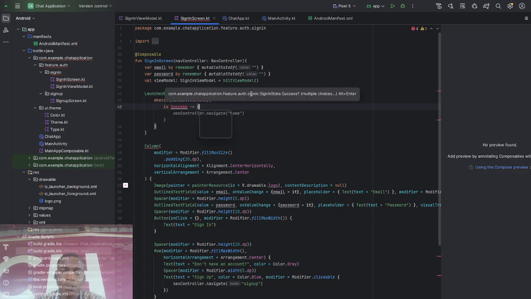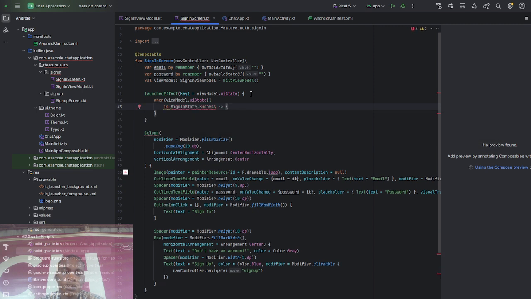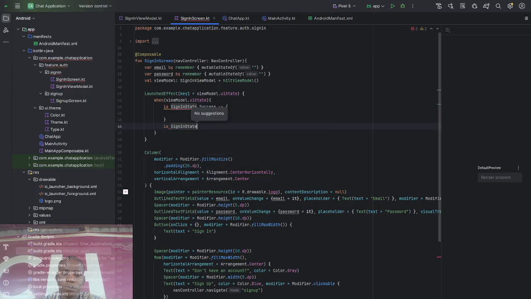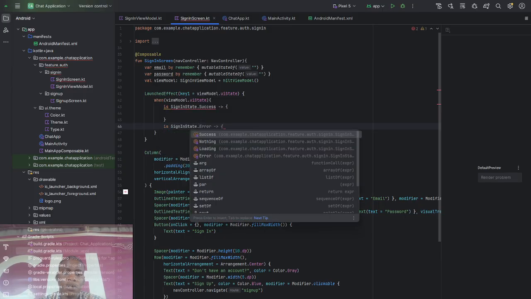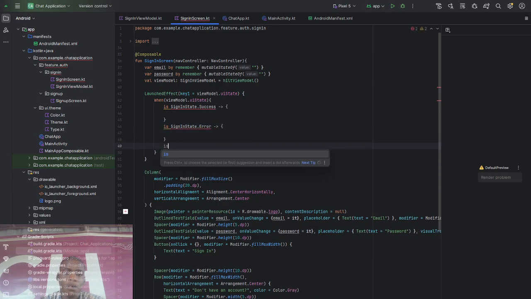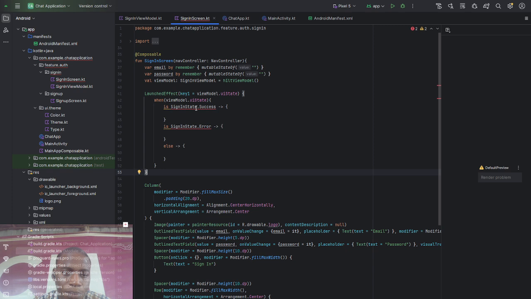So we got from the signing state of success, and write the other state, dot error, sorry, dot error. And then on signing state dot, we don't really need the nothing block, so just else, then that'll be all.